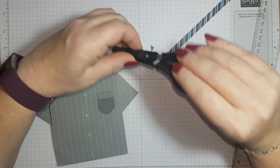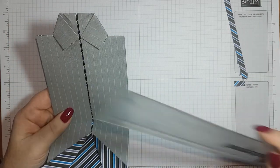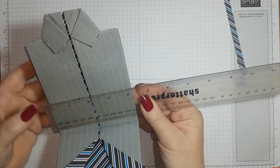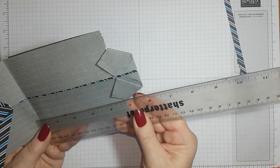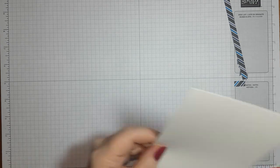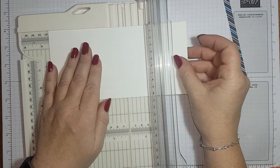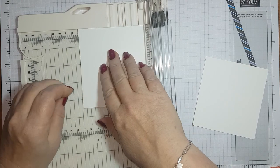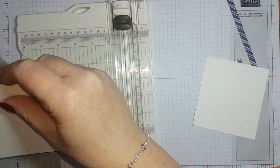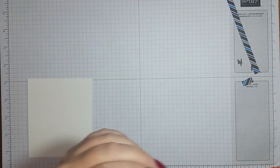Oh, and I'm just going to stamp now a piece of card for the insert. So if we open it up, this is where we want to take the 1/4 inch off. So I want to be cutting this at 3 7/8 by 4 1/2. So I'm going to go in my scrap box and cut this out. So is that 4.5? No. So if we go 4.5 by 3 7/8, I think I said. Let's check that. Yeah. So pop that out of the way, put that back in my scrapbooks.